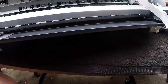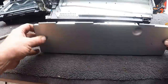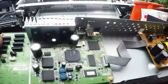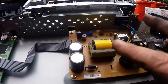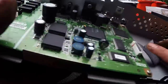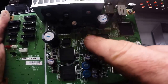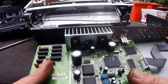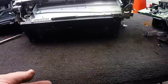And the board, this board was underneath. Sort of like that. So I've taken out, as you can see, a power board here that you can either sell as a power board or take off the transformers, etc. And here there's a nice little board. It's a high grade board because it's got the gold chip on it. So this you can throw in as a high grade board or depopulate it for all the nice good bits on it. So that's pretty good on that one.